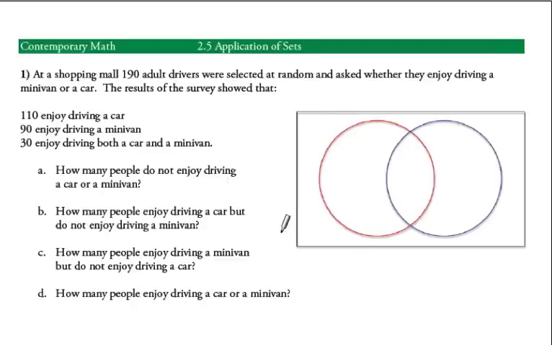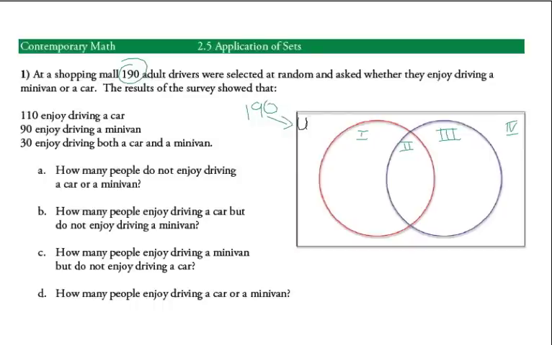So first off, in looking at our Venn diagram here, we have this big rectangle, and we recall that this always stands for the universal set. Now, we're not concerned again with what elements are in here, just how many. So since there were 190 adult drivers, we know that inside this rectangle we need to represent 190 people. Now, again, we recall that we have four regions here, region 1, region 2, region 3, and then region 4 is out here. So the sum of all these regions need to add up to 190.